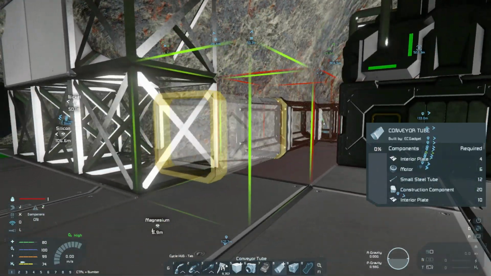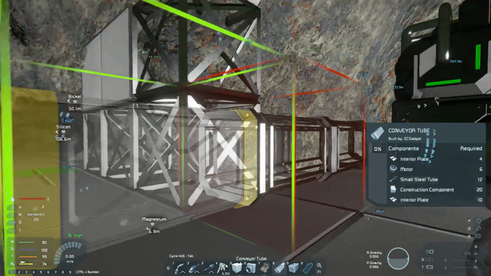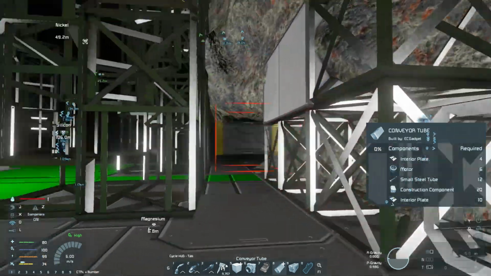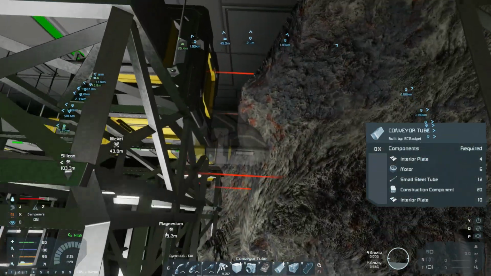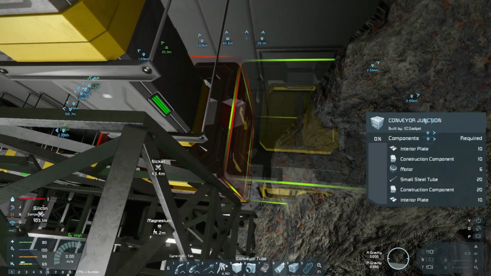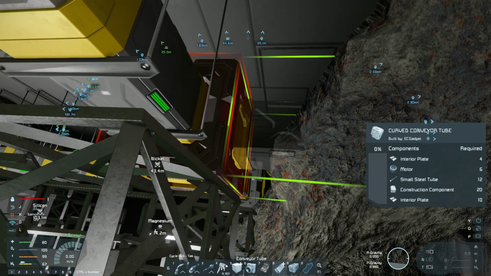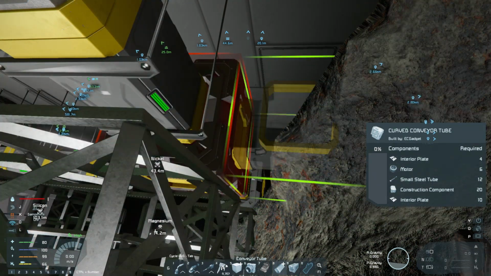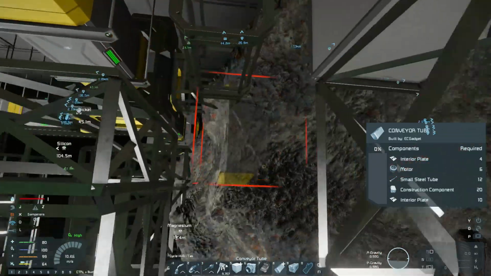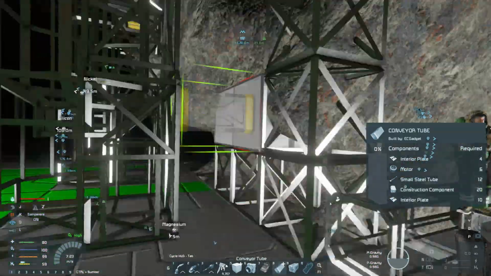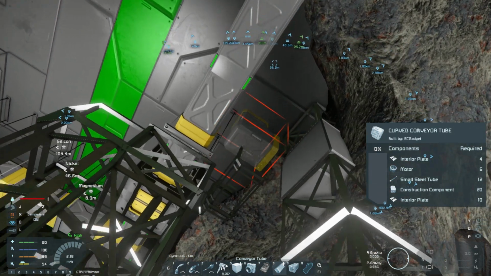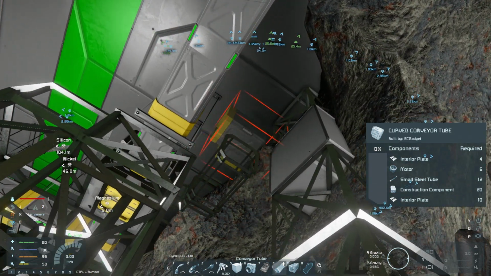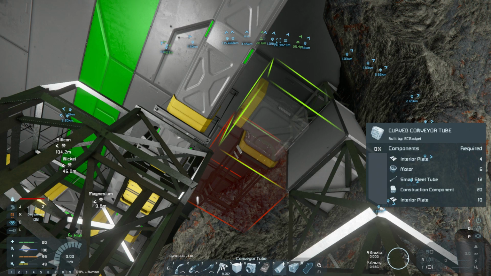No, go along like that. And then if I just go up here, we'll have a curved conveyor tube come out this way. There we go. Nice and simple. Nothing too fancy here.